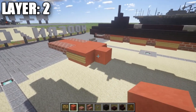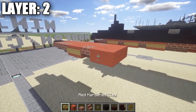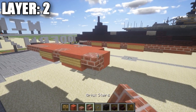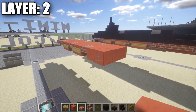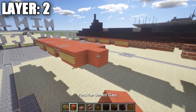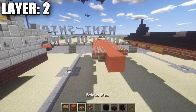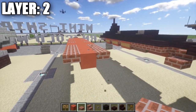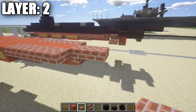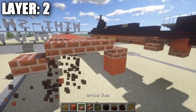Then place a red stained clay block in the center, a brick upside down stair on both sides, and another row of three red hardened stained clay followed by a second row — again signs on the sides of these red stained clay blocks on both sides. After that, place a red stained clay block in the center, brick upside down stairs on both sides, and again a row of three red stained clay and a second row of three. Then place one, two, three, and four red stained clay blocks back, followed by one and two upside down brick stairs along the side, then one and two brick top slabs along the sides. Getting back to that point, place a brick upside down stair followed by a brick top slab, then a top slab coming off that top slab on both sides, and place a half slab going down on each side.